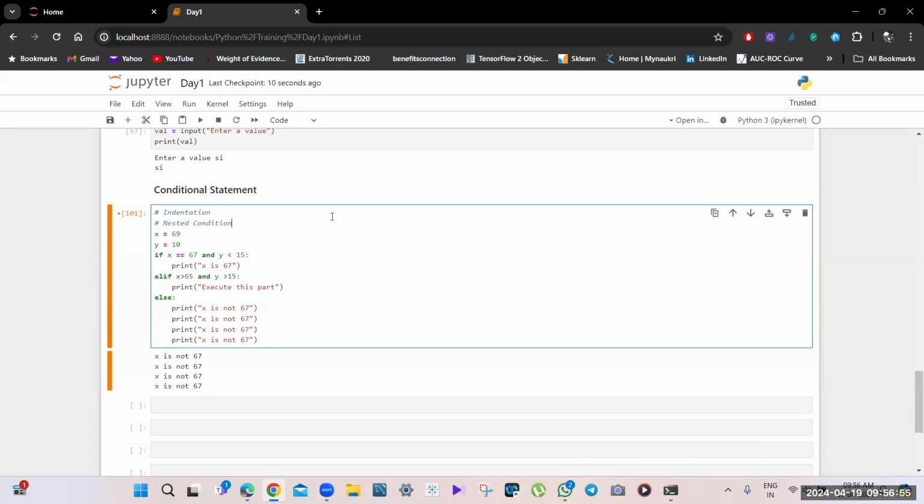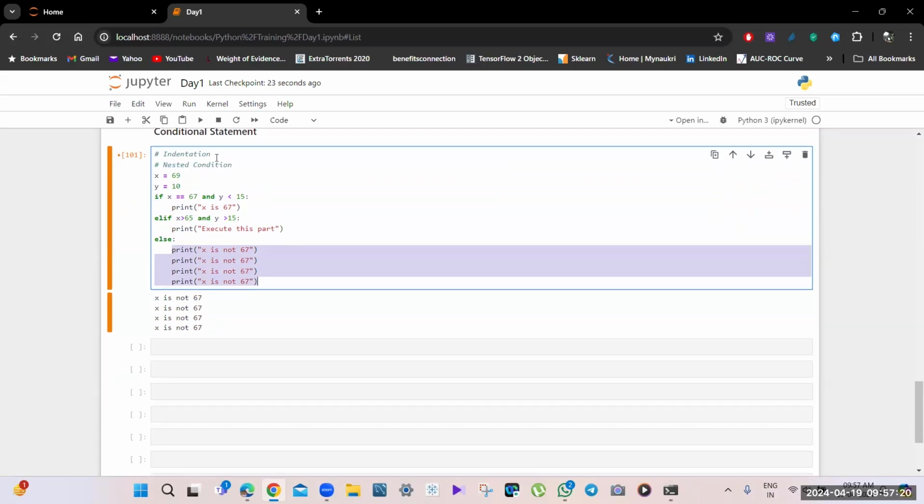Nest means one after one, within another, within another. That's what nest is all about. So if this condition matches, then this will get executed. Else, if this is another condition, then this will be executed. Else, if none of them matches, then come here and whatever is written inside, just execute those statements.